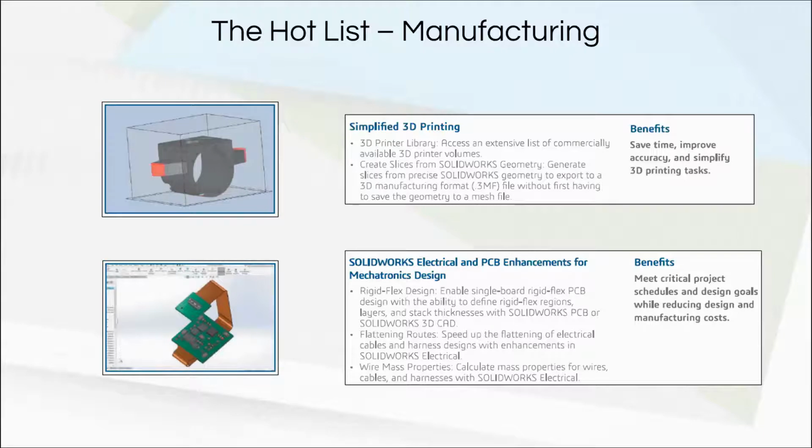You can also create slices from SOLIDWORKS geometry. So if you need to build your part in stages, if you need to 3D print in 3 separate sections and then glue it together, then you can slice up your design based on those parameters and send it to your 3D printer and really take advantage of the 3MF file format, which was not available before. So there's no need to actually mesh the file as well. You can go direct to that .3MF file and send it to your 3D printer, which should be in that library list, and get creating. So a lot of nice new functionality for 3D printing support.